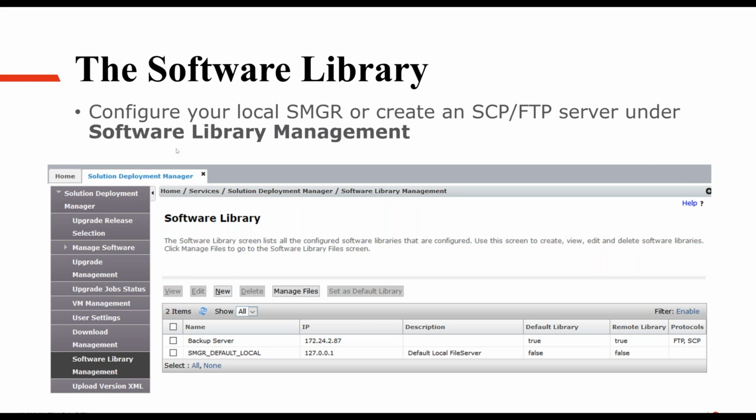So here I've shown where you would actually make the FTP configuration for your software library. Again, you can configure all these protocols independently, set up a username and password for them, and then you can choose to enable or disable that particular protocol for that software library. And you definitely want to test this. This is definitely one where if you've got an FTP client, you can use the test, or SecureFX I've called out here. You can do FTP or SCP with that. Go ahead and give it a test with that, and make sure that you can get to the folder and see where the files are.